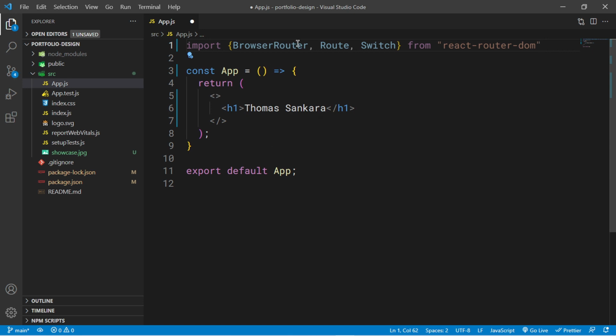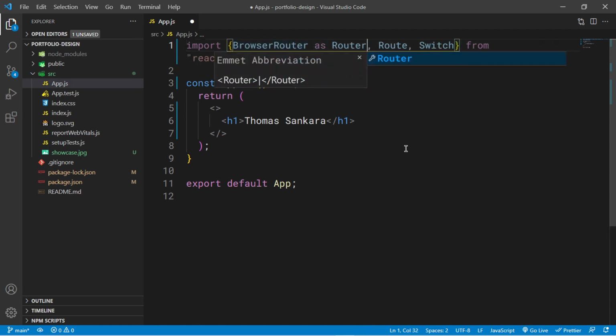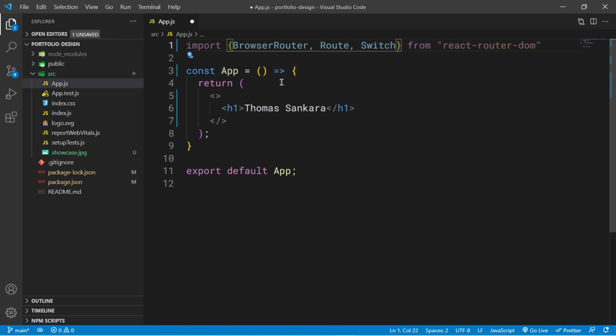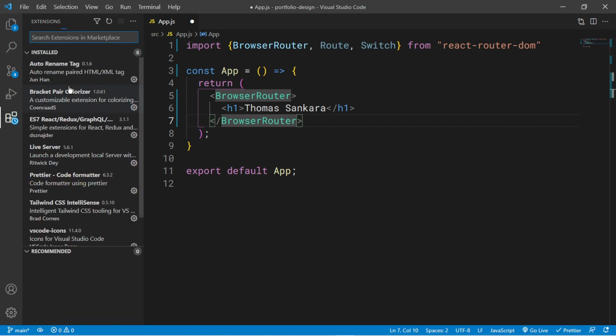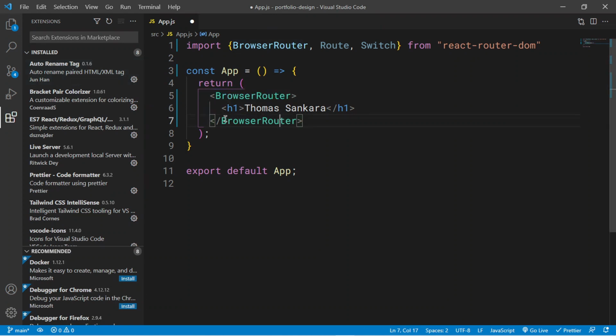But then what I want to do is, when you're setting up React Router, you need to wrap your entire application inside the router. You can import this as Router like this, or you can just use it as BrowserRouter as it is, like so. So I'm just going to copy this, paste it inside here, and it will change this tag as well. And this tag, you'll notice how I changed this top tag and then the bottom tag also changed. That is possible by an extension called Auto Rename Tag. If you want to use it, it's very, very handy, because all you have to do is just change one tag and it will also automatically change the end tag as well.